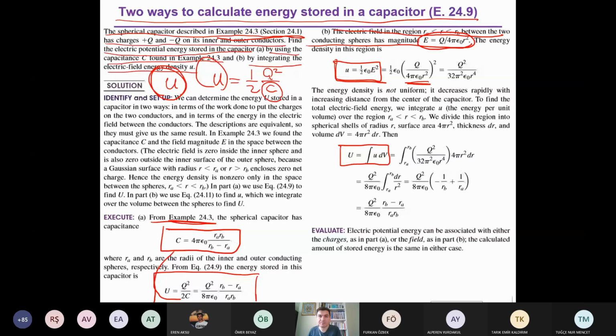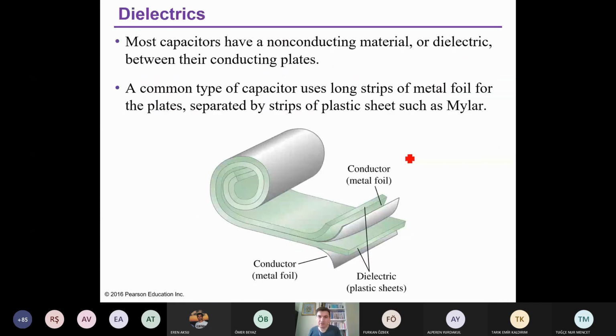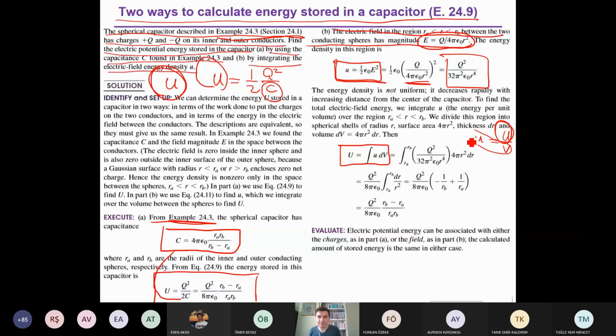Then you can calculate energy density. And from the energy density, you can calculate the electric potential energy, because this U is given with U over unit volume, okay? Or if you take this U from this expression, you can get this relation, this one, okay? Then U is known, just take this one, put it there. And what about the volume? Area times dr, this is the volume of the sphere. Then if you solve this integral, finally you can find the electric potential energy stored in a spherical capacitor. And what you see here is that the results are the same, but this calculation is much easier, okay?